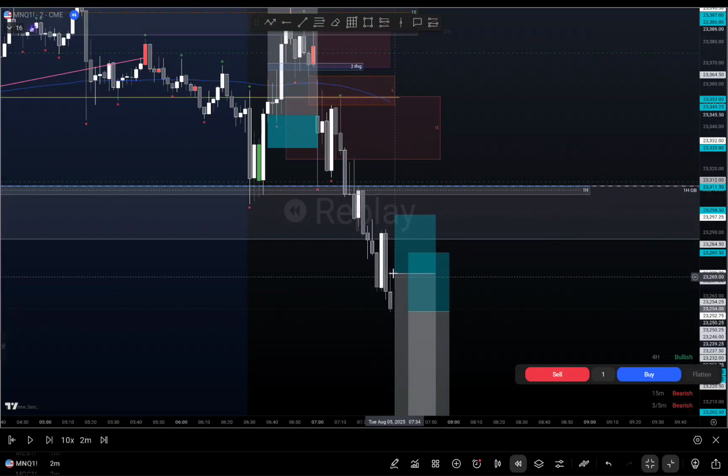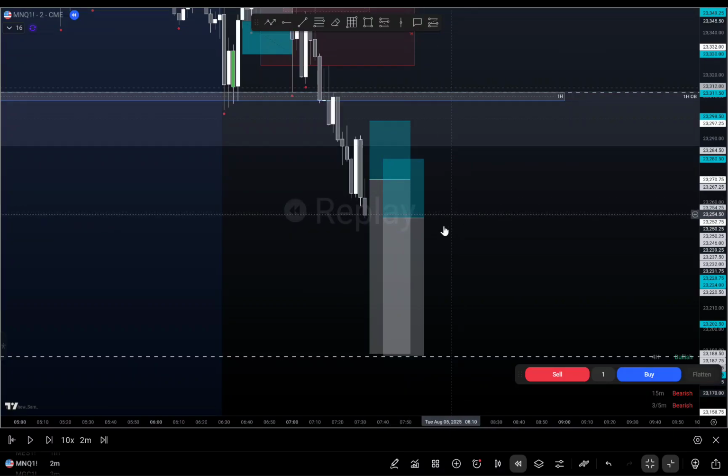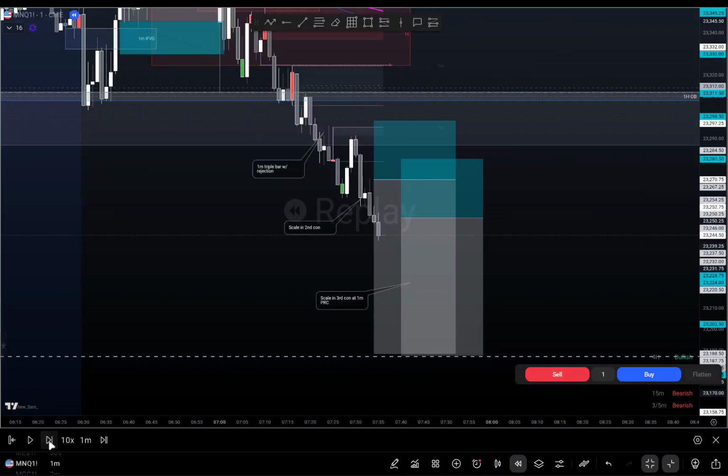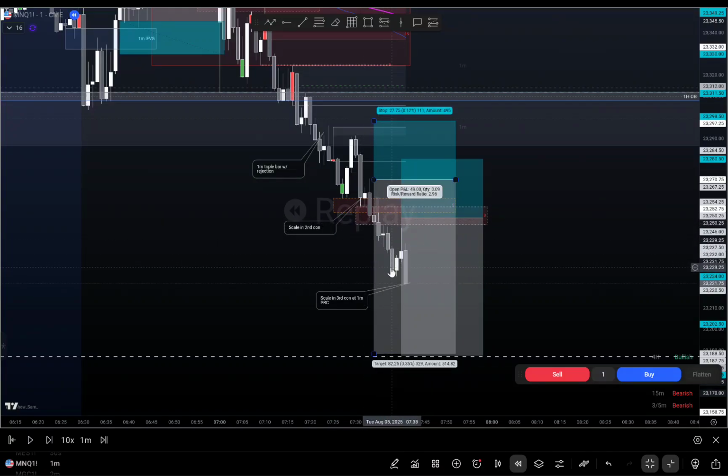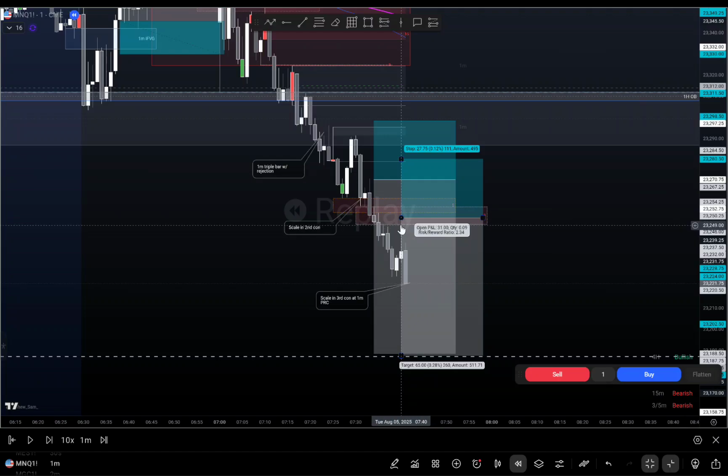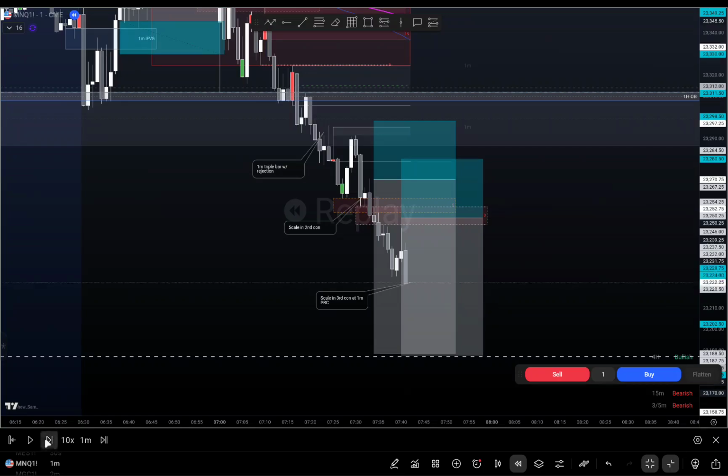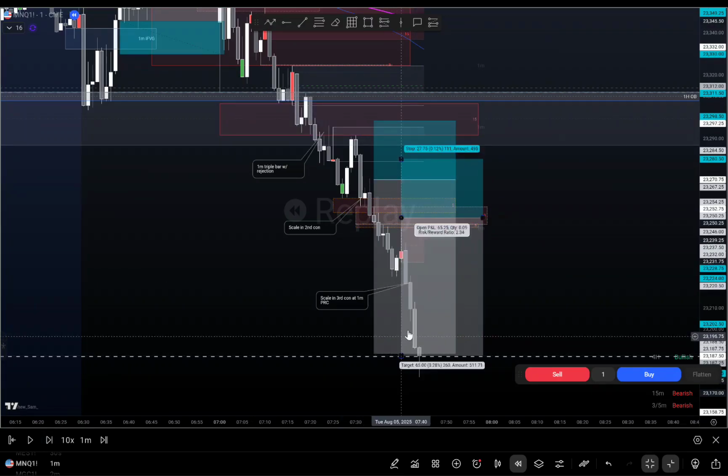And then we saw another one on the 2-minute. See a triple bar setup or 3+ bar setup. We see a pullback into the zone and a rejection with a close of the zone. And this is why I was able to enter these. I felt good about entering. I entered twice because I saw it happen multiple times on the 1-minute. Here's another one. See, here's another one here. Triple bar or 3+ bar. Come up. Rejection. Pullback. Rejection. And then a close. Which means you can scale in or you can enter. All right. And take profit.